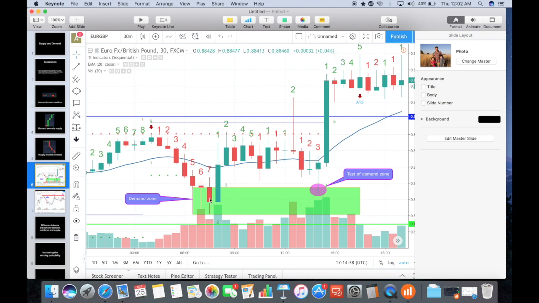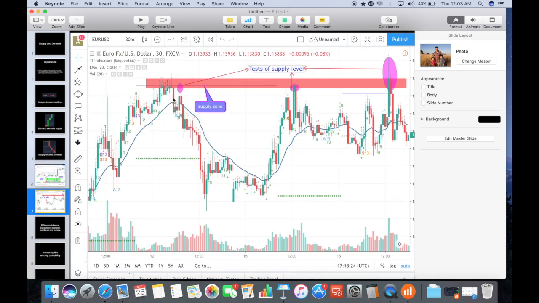So what actually happened here is that some bank or institution placed some big orders. Some of them got filled and price quickly moved away. Later on, the price touched again and some of their orders again got filled. Each time this demand zone is tagged, their unfilled orders keep on getting filled. So each test of this demand zone reduces the capacity of that demand zone.